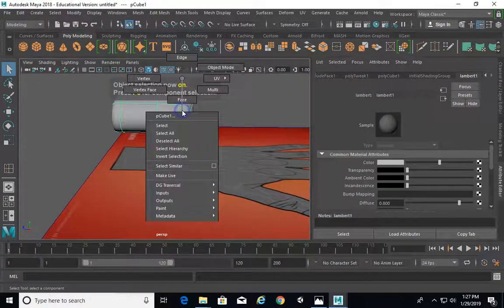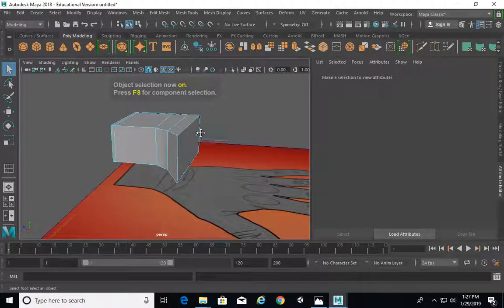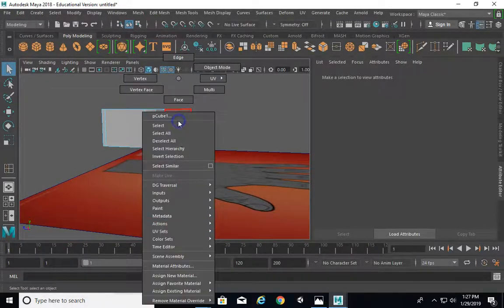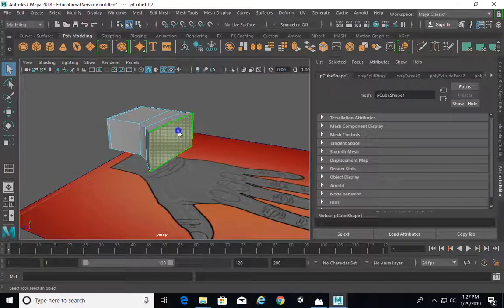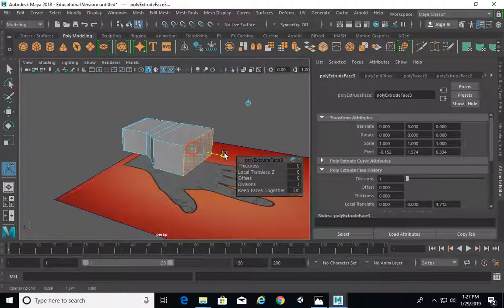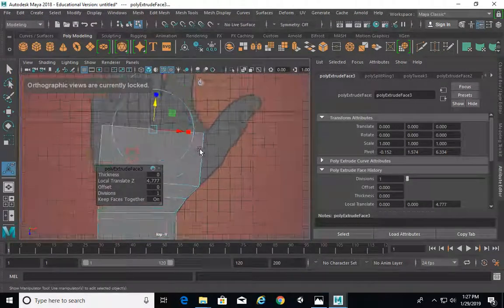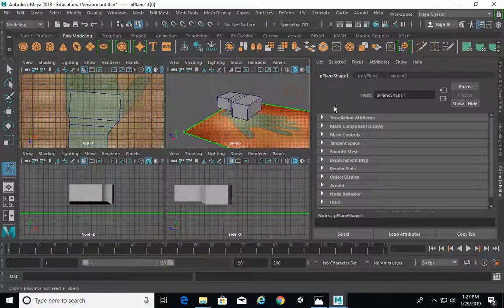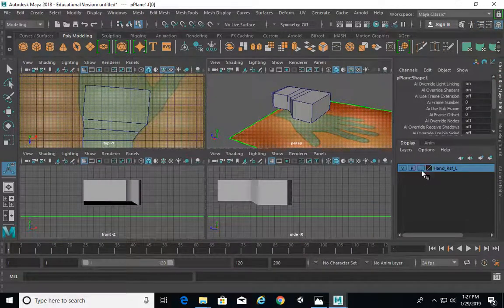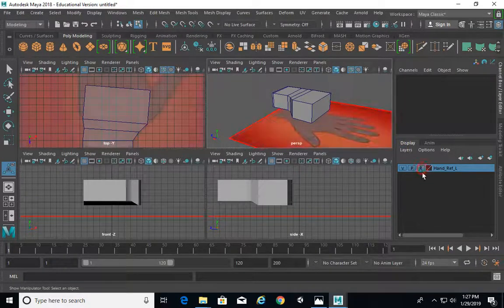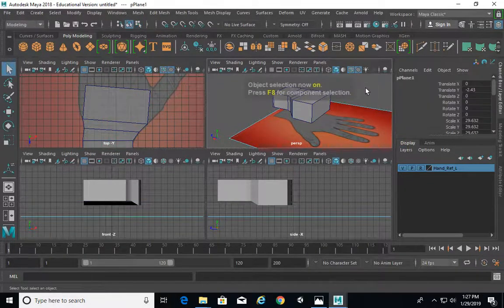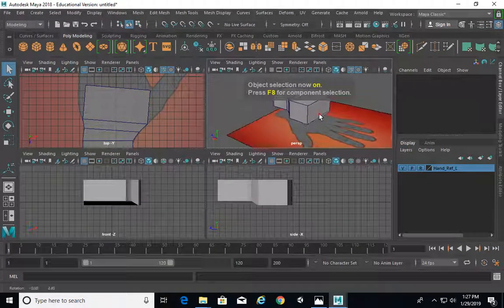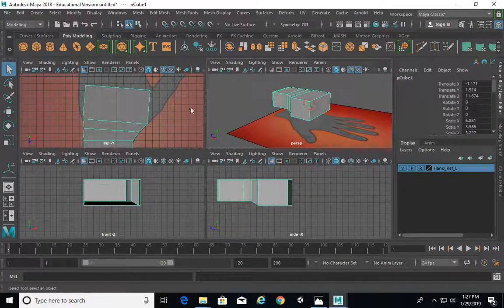So I'm going to hit the 1 key to get back to my control cage mesh. And then I just want to keep extruding. So I'm going to grab this face again, and I'm going to extrude it forward. And for this one, this is where the thumb is actually going to grow out of. And I just realized that my reference plane was not templated, so it was getting in the way. So I template that guy. All right, cool. Back on track.